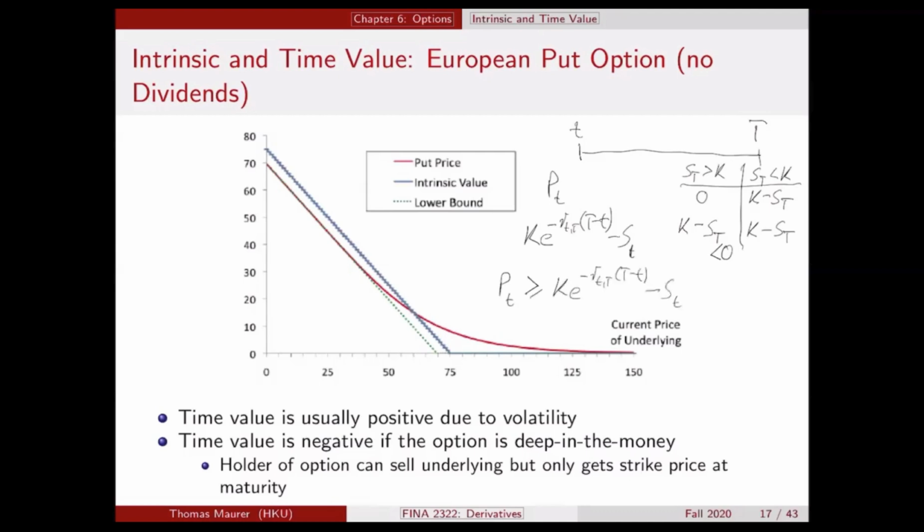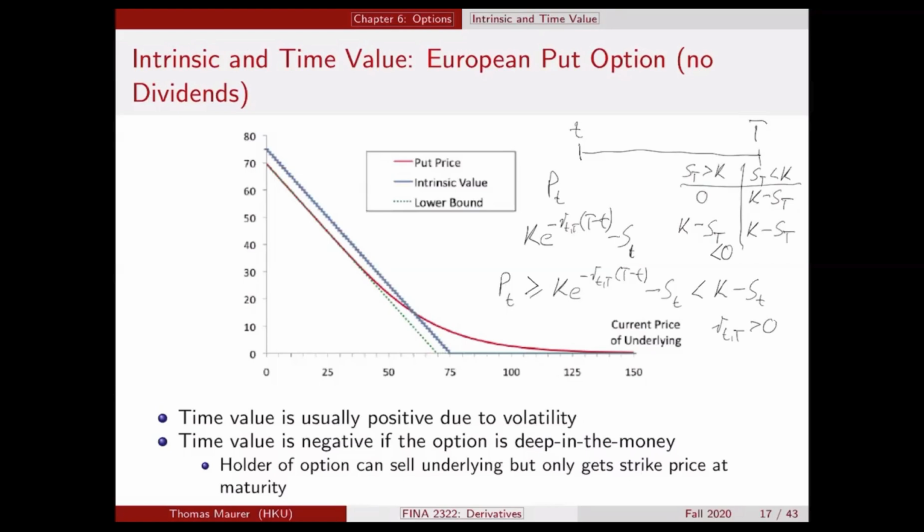But notice that the present value of K minus the current price of the underlying asset is less than the intrinsic value if S_T is less than K and if the interest rate is positive. And therefore, the lower bound for the put option is now below the intrinsic value. Notice, however, the lower bound has still a lower bound of 0 because, again, we know that the put price will always be positive as its future payoff will always be 0 or positive. So the put price can never go negative.